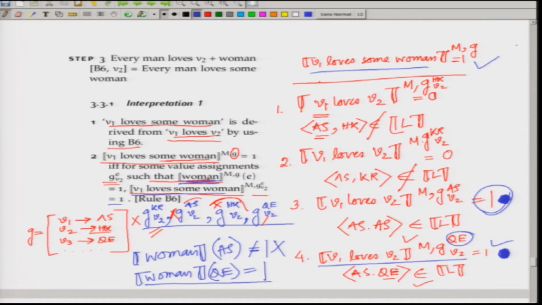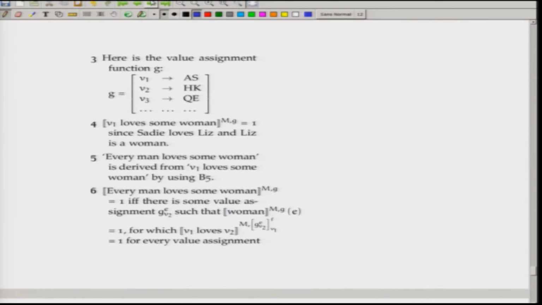Now, but that is not enough, because we have to go to the next step, which is here. So, this is the calculation. We may just see it very quickly. Now we are here. Already we did the rest of it. Now every man loves some woman. We know the value of this much, where you have this V1. But then when every man replaces V1, it's a very different thing altogether. Now what will happen? I have written something here, but that is one way of looking at it.